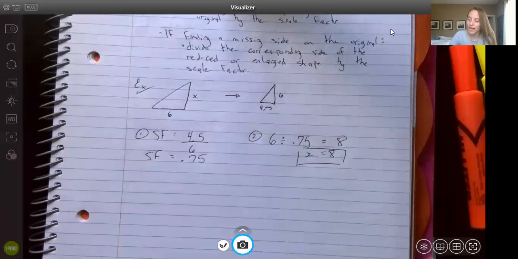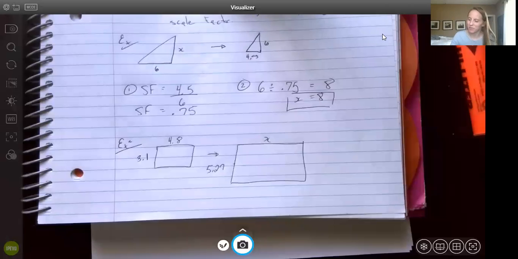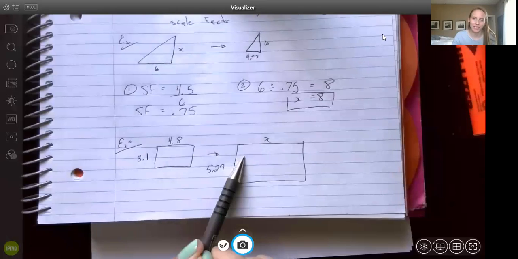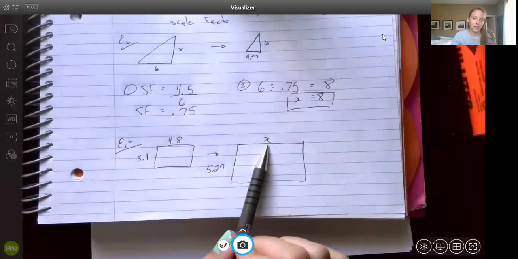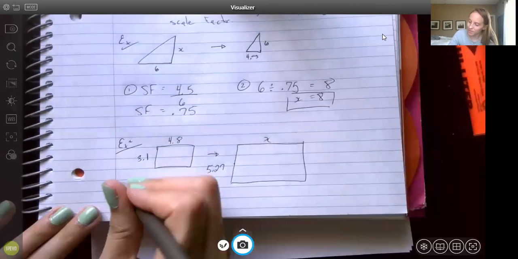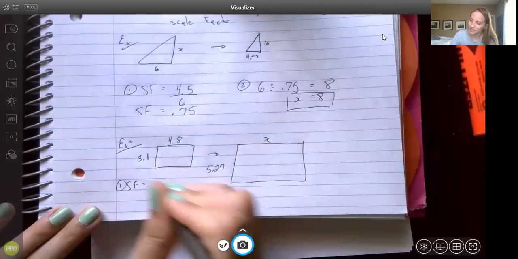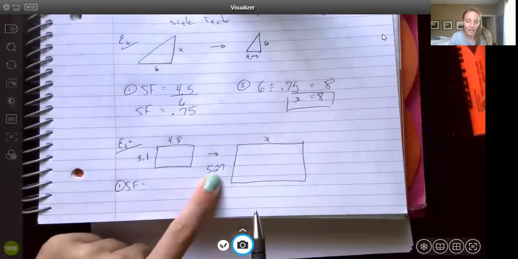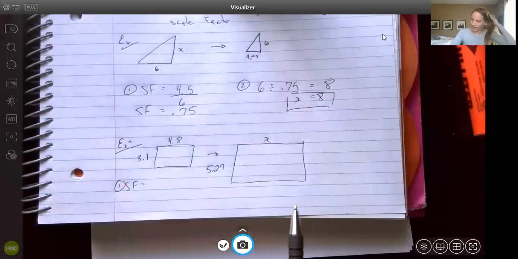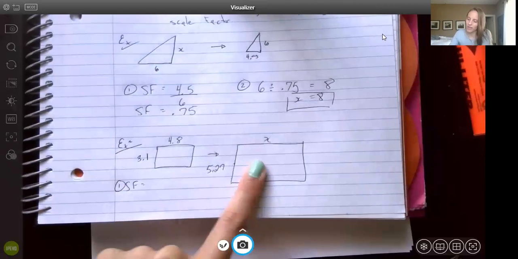Again, sometimes you will, however, be specifically asked for a scale factor first, in which case that might be the easier method to use. In this last example here, now we have an enlargement that's taken place. We're also looking for the side length on our enlarged shape, not on the original. But we're going to start with the same first step, find our scale factor by taking the corresponding sides that we know the length of on both the original and the enlarged shape. We are going to do the enlarged shape, so the new shape divided by the original.